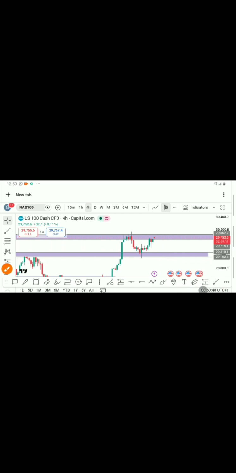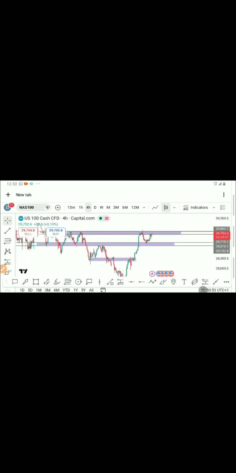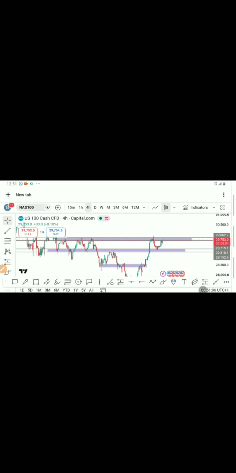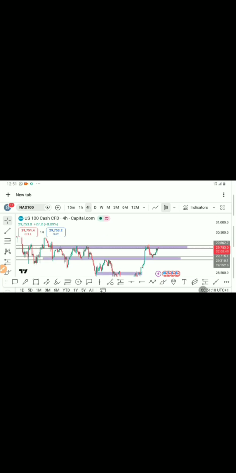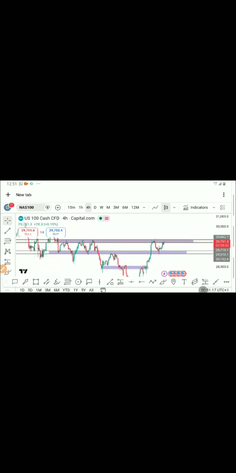For me, I'm pretty much bullish going into next week, right? But anything can happen in Forex, so you cannot just predict and say that this is what must happen. You need to just follow the market and react according to what is happening on the current chart. Okay, so these two things will happen. Either it breaks below and keeps going up, or you wait for a break above, a retest, and you continue buying to the upside. These are the two things I'm waiting for to happen on this particular market, right?